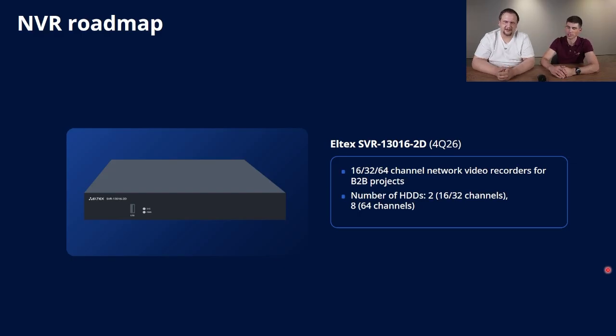Yes, we announced an NVR video recorder. It has 16 channels, 2 hard drive slots with up to 14 terabytes capacity, and multiple HDMI and VGA ports for monitoring connection and for organizing a video wall. It is coming in autumn 2026 and can be used in projects with up to 50-100 cameras.